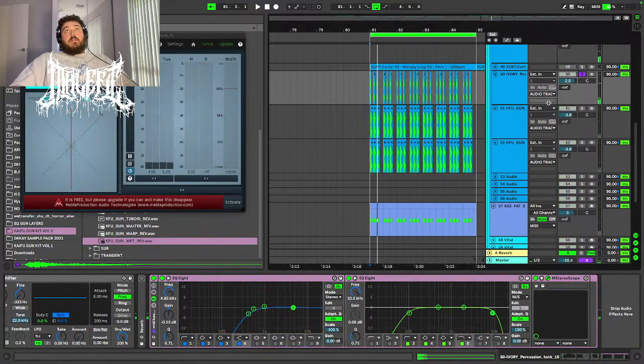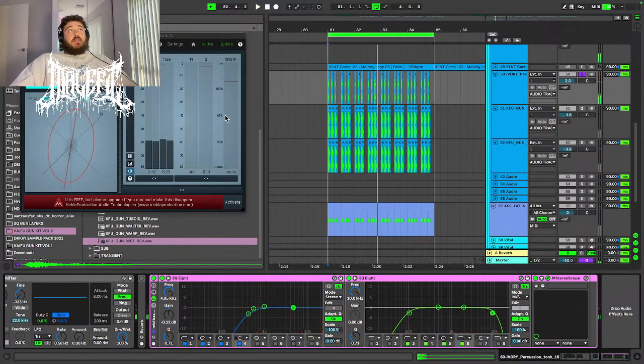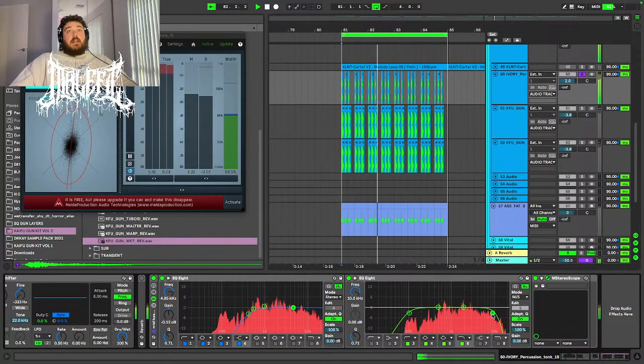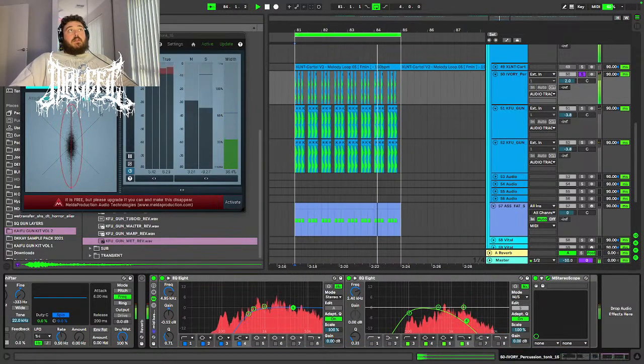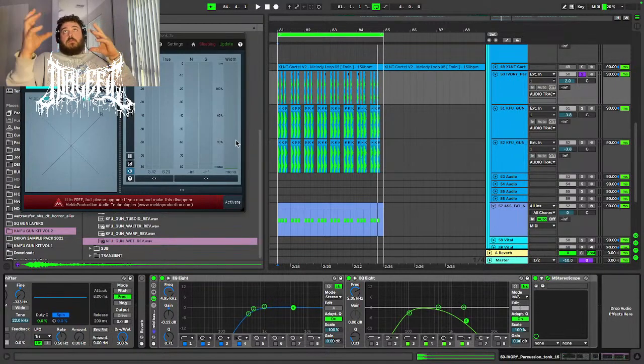So I'm just going to solo this one out. This is for this one here. As you can see it's sitting around 66, so it's kind of in the middle of being all the way stereo and all the way mono. So let's bring it in on the mid-side EQ. Just bring it in. And as you can see, it drops, and you can hear it. This is how you can train your ears to mix in a 3D space. When you play with these parameters and solo them, and you can hear the differences, you learn to hear the difference between mono and stereo signal, and it's actually very easy to train your ears for these kinds of things.